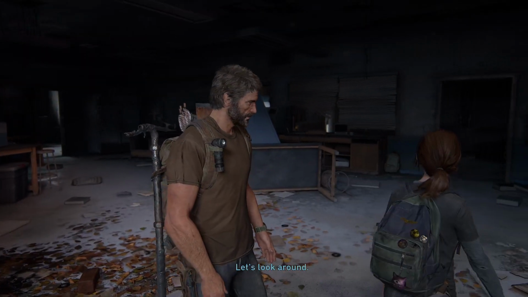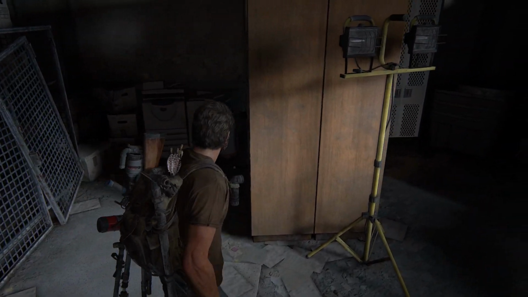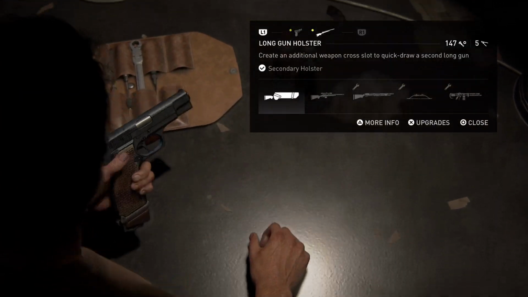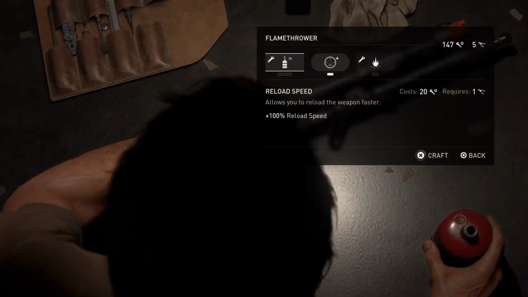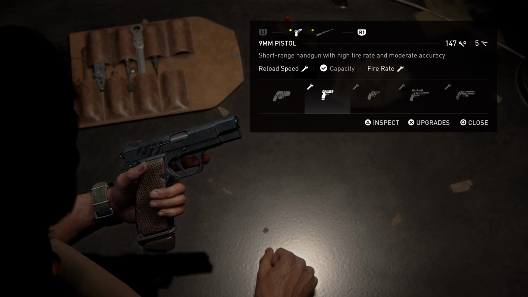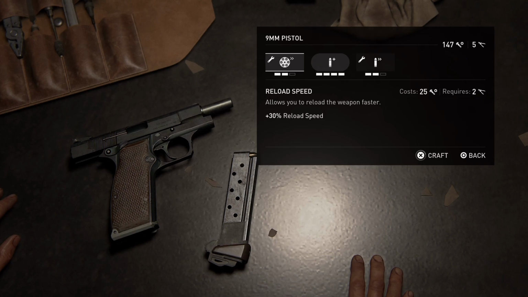Thanks. Let's look around. Let's see if we can upgrade anything. I think there's an upgrade table, right? Let me collect parts first. These are parts. Yep. Right here. Let's do this. Anything? We'll see. 147. So range, okay, we got range, reload speed. I don't know. Did we upgrade all the pistols? No. So let me see what we can upgrade here. Reload speed, we'll do that.